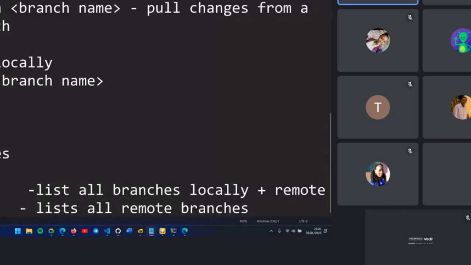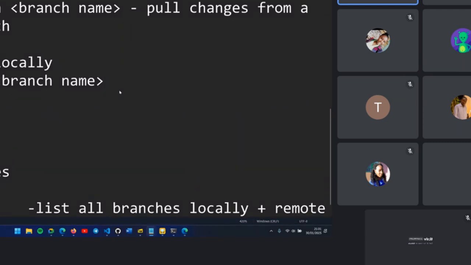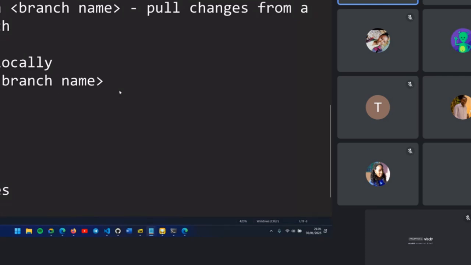Now we saw how to delete a branch locally. We want to see how to delete a branch remotely, and I can see time is running fast. So, delete branch on remote. If you want to delete a branch on the remote repository, the command is a bit long.